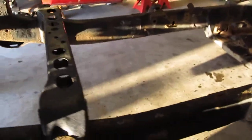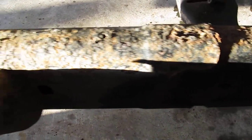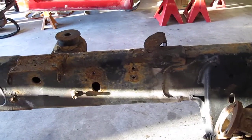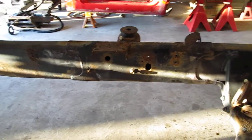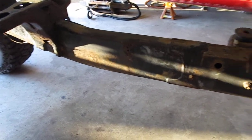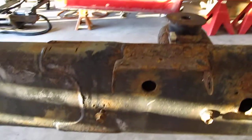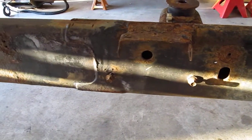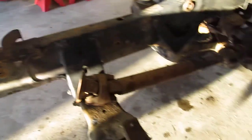I've already started looking at how to remove these connectors here. As you can see from the factory — I'll show you the other side — they basically put these extensions in the frame, and that's what makes this an extended cab. I'm looking to see if, once I remove those, I can just butt the back half of the frame up to the front half. I want to replicate the factory style, so I may end up sectioning the ends off and welding them together, or just having a new one made so it looks as factory as possible.